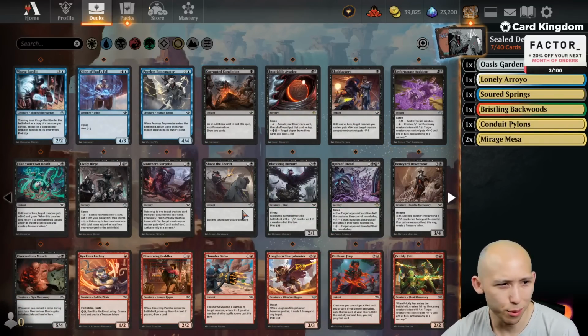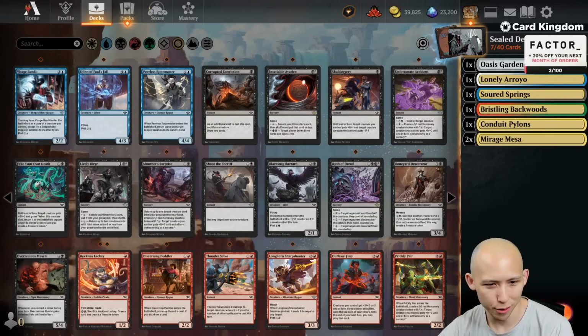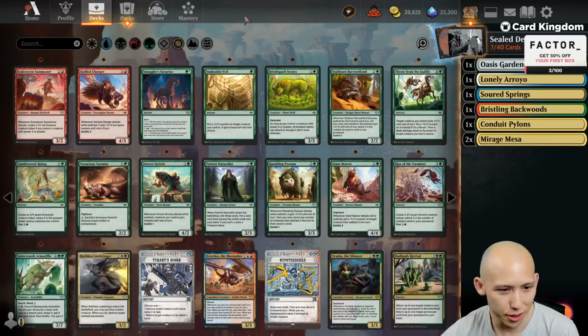Black actually looks pretty weak overall as well. It's got some okay removal, Unfortunate Accident being the best amongst those, and then Shoot the Sheriff. Rush of Dread, of course, is fine. Or Surprise for some value. Red, Salvo's okay. Sharpshooter's okay. Prickly Pear is okay. Yeah, red's also pretty weak.